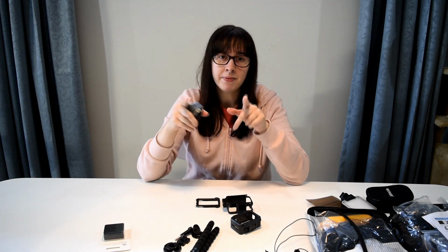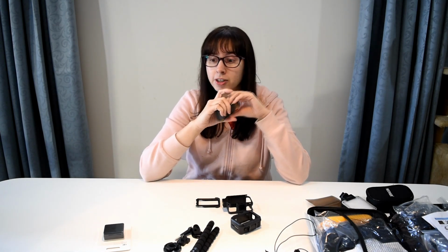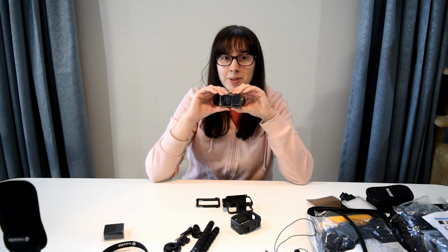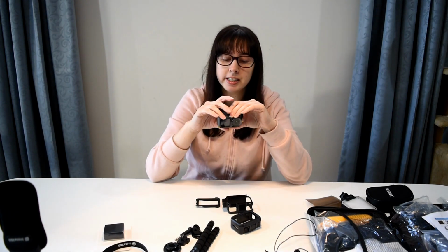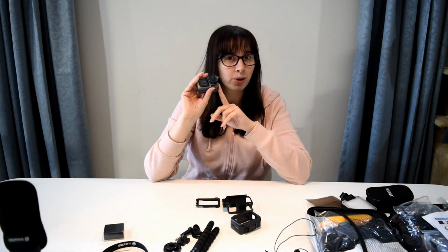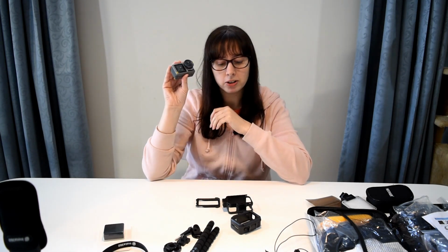But I also have my DSLR at the moment filming. It's a Nikon D5500. And I also have an Insta360 currently in its case. So I would like to do a little comparison of all four of those cameras just to see the different qualities. Now, I have seen a lot of reviews on this one, and I know that the audio quality isn't the best, but I'm hoping it's not the worst.